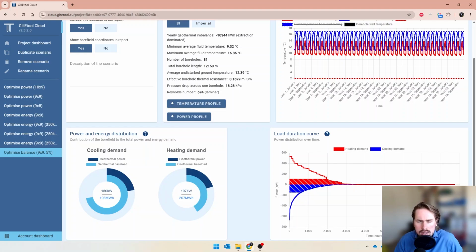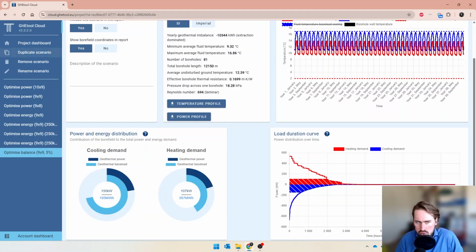So what you also can see, and I want to draw the attention to, because we talked about the imbalance, is that we have 267 megawatt hours of geothermal heating and only 193 megawatt hours of cooling. Now, the important thing to know is that this is talking about cooling and heating demands. So it's building loads. There is still a heat pump and an SCOP and an SCR in between in order to calculate the geothermal load internally, leading in the end to this geothermal imbalance. So this was for 5% imbalance.